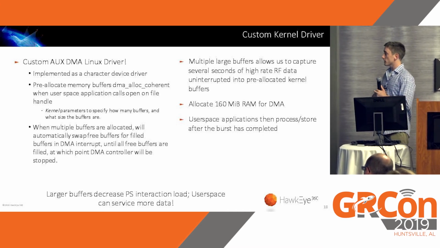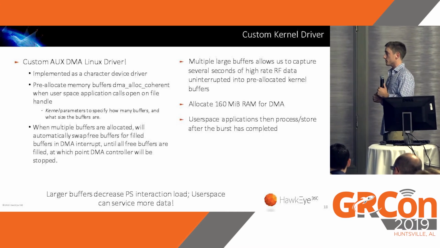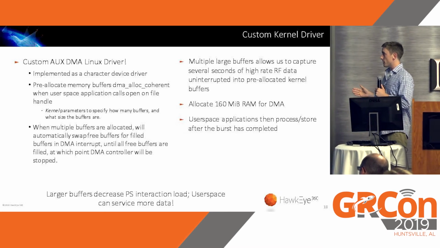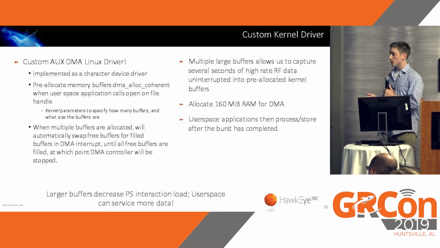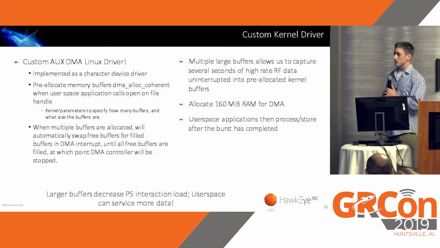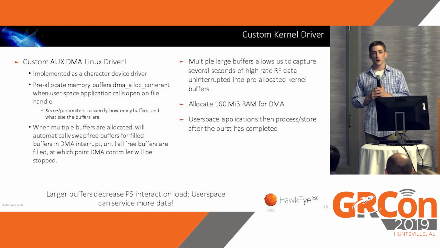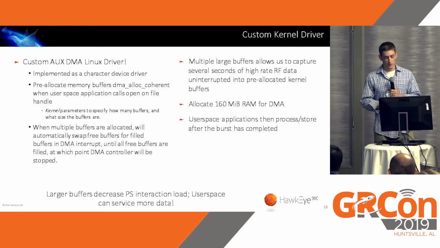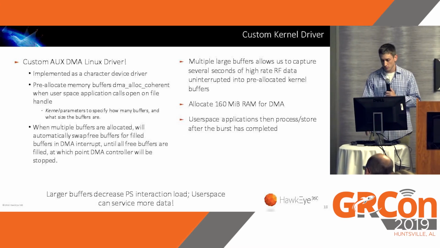But the trick here is that we're using really large buffers. We have 160 megabytes of RAM, and then we transfer in 128 kilobytes, which if you're running at a low rate, is going to add a lot of latency, but if you're running at a high rate, you're going to decrease some of the processor load. So this is pretty much the real big trick.